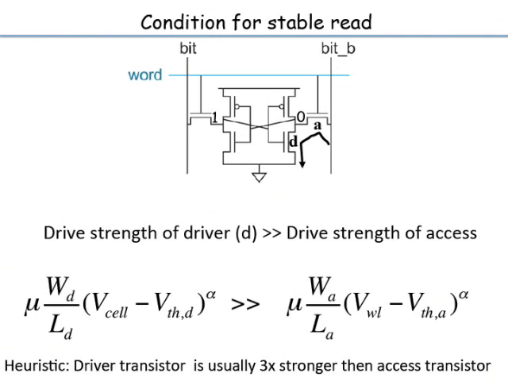So what is happening is bit and bit bar both will start dropping. That puts a constraint on two things. One is the leakage allowed in this access device. You don't want too much leakage because it can mess up the operation of the memory. If this bit falls at a rate faster than bit bar, then you will get the wrong data. Second, the number of cells you can put in a column. Say you have leakage, but then you can reduce. Instead of putting 128, you can say I'll put only 16. So this worst case condition you have basically reduced by adjusting the number of cells.